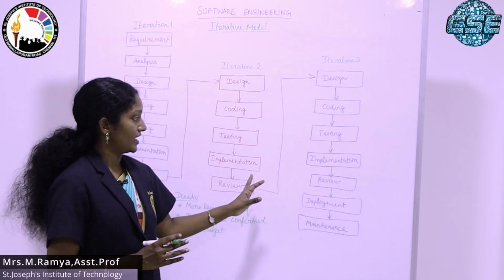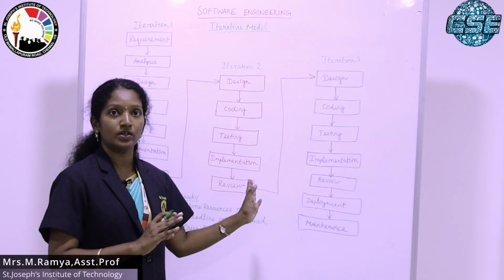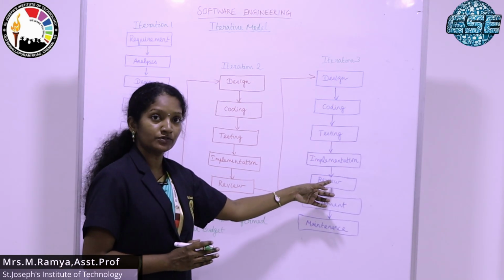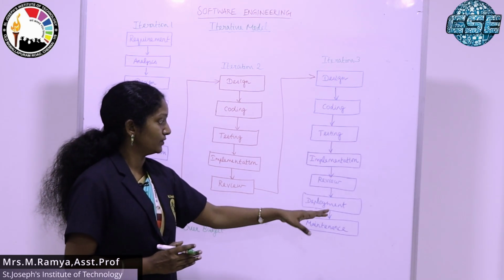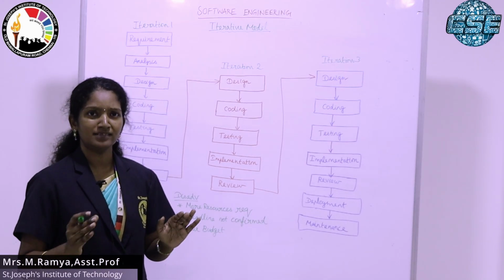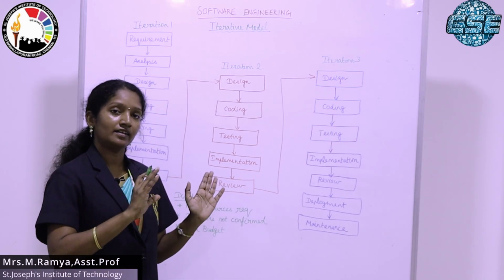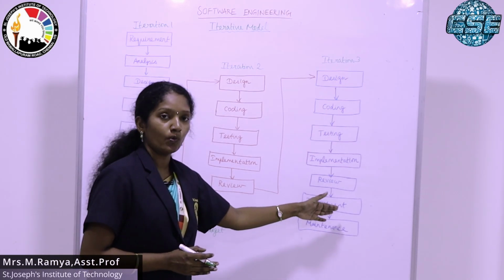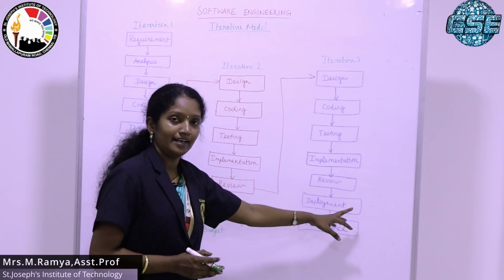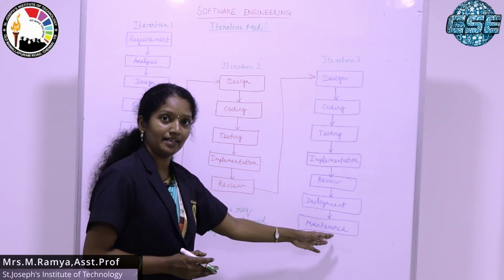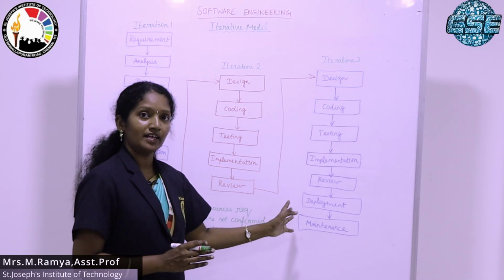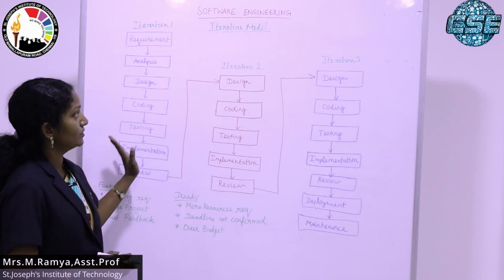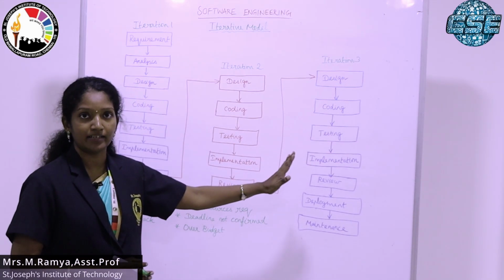Review is nothing but getting the feedback from the customer on whether the customer is satisfied with the product. The review is got from the customer, and after the review comes the deployment phase. Deployment phase means it is given to the customer. So we have created the entire product, the customer is also satisfied, and it is provided to the customer. That is called the deployment phase, and the next one is maintenance. This is going to be the last phase. If there are any maintenance issues, they can be solved in the maintenance phase. So these are about the iterative model. We have many iterations over here.